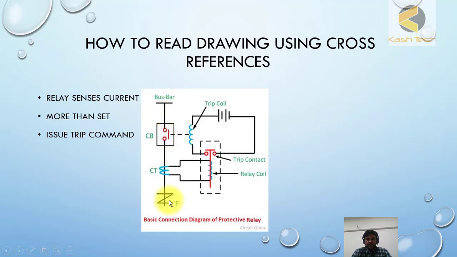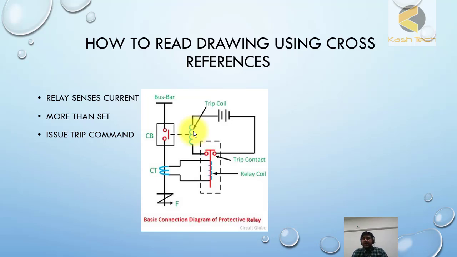For example, if there is a fault on the line, the current will be huge — in kilo-amperes. This will be sensed by the relay. The relay will check that the quantity is more than the preset value, then the relay contact will operate. There is a common DC supply waiting here; when the contact operates, the circuit will close and the trip coil will be energized. The trip coil is basically a plunger mechanism — it will hit the breaker mechanism like a hammer and open the breaker. This is called the tripping circuit. This contact is the tripping contact, this coil is the tripping coil, and this supply is the DC tripping supply.